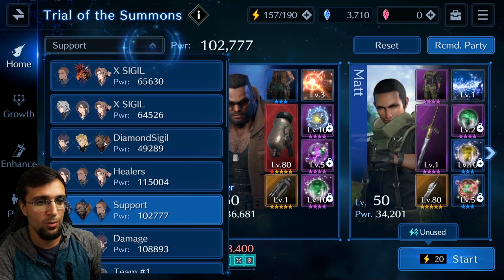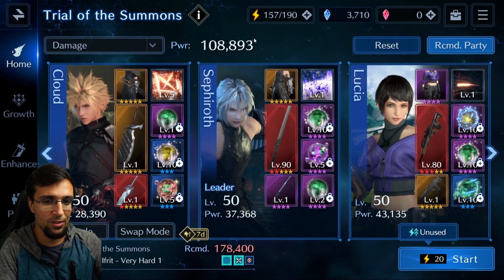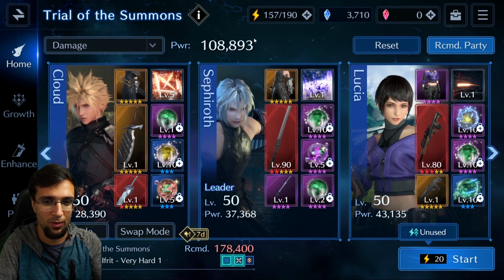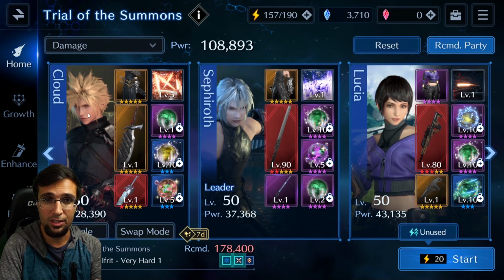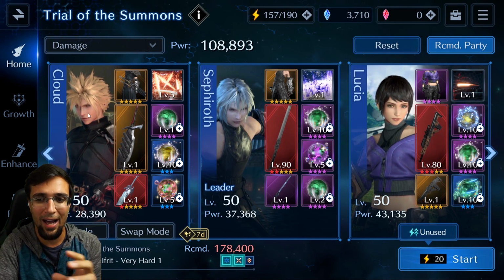Now, jumping into the main DPS, the damage dealers. There is a lot of damage dealers out there, and the reason I have these 3 on the screen is because they all have something unique about them that's going to help you with the ice damage specifically. So, starting off with Cloud, and this is like a disclaimer, you can use anyone that you have. You don't have to work on these characters.